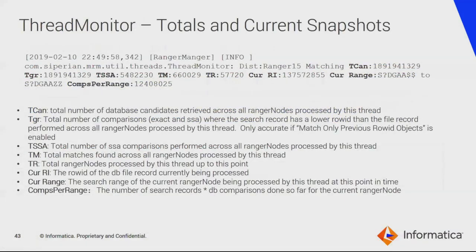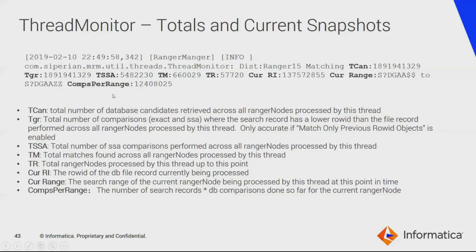ThreadMonitor. Okay, while we're doing matching, we have this process called the ThreadMonitor, which pings every minute and asks of our match threads, hey, what are you guys doing and how are things going so far? The first part of the ThreadMonitor, which starts with a T, is asking how are things going so far with these specific counters. So TCAN is the total number of candidates, database candidates, that have been read by this thread so far, and so on. I'll let you read those.